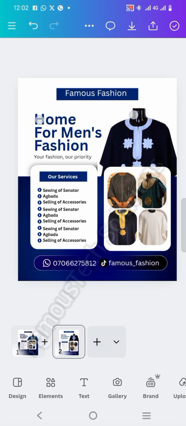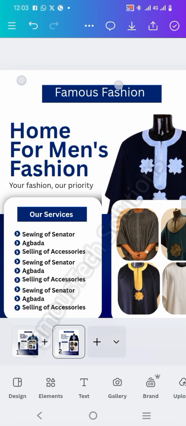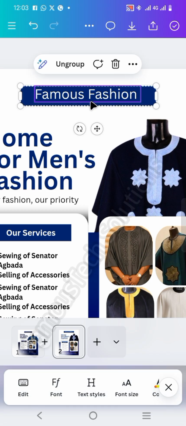After designing, you must do what we call finishing. Okay, you need to sit down and look at your design. Then you try to do some touching so that you can correct yourself. So at this point, I'm going to blow this. And when I blow this, don't forget that we grouped this. So I'm going to click on it and click on group.